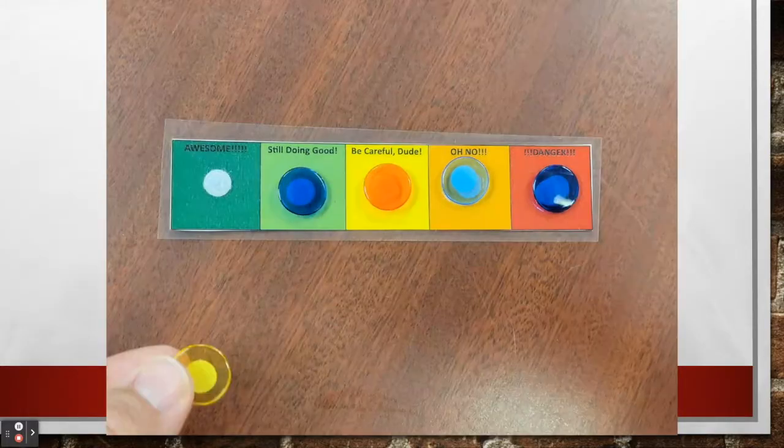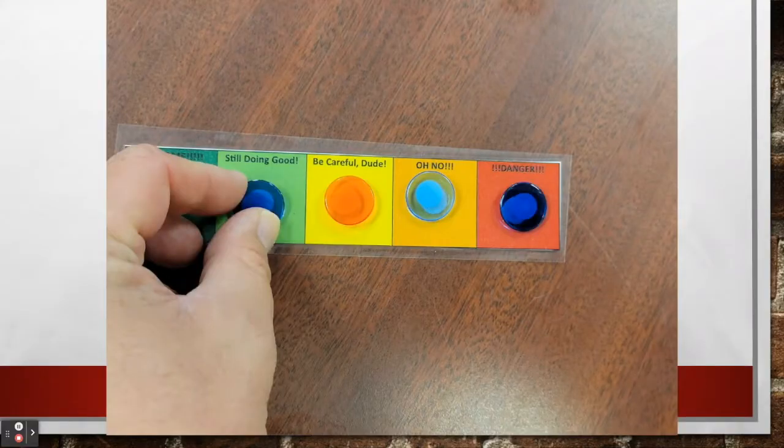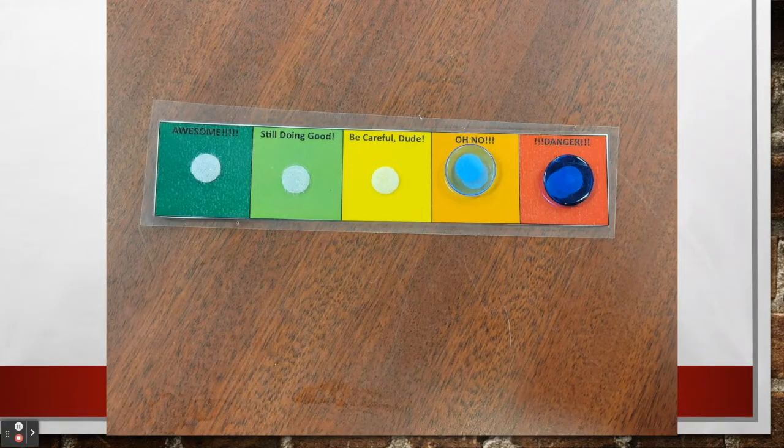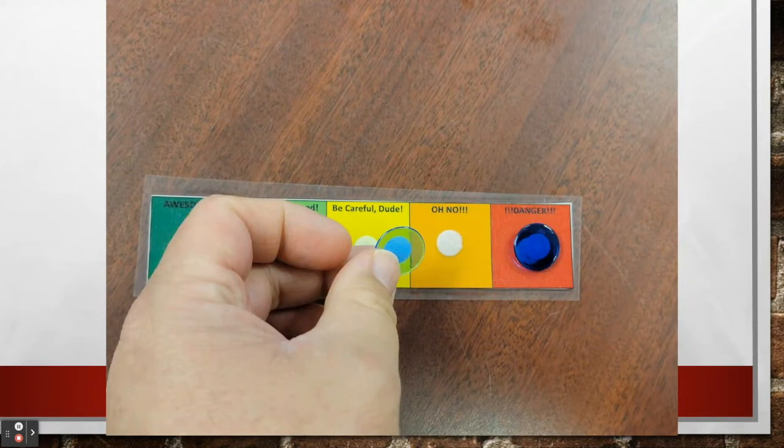Okay, so as I said before, the child is doing awesome. So we are going to take away the first token here because Johnny wasn't following directions. All right. And then we take it away, but check it out. Look, he is still doing good, so we don't have to worry too much. Not yet, right? All right, as we go through, we have to give Johnny another prompt. But guess what? He's still fine, okay? 2 tokens have been removed from the board, but he does not yet have an empty token strip. All right. We're just going to play this out a bit, and we're going to remove a few more tokens. And now we're at the point where there is only 1 token left on the board.